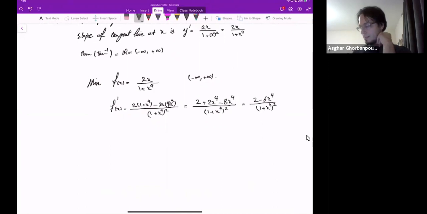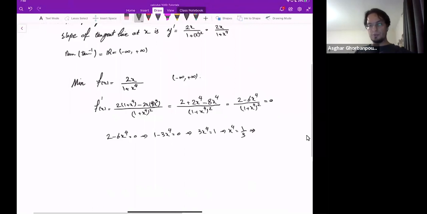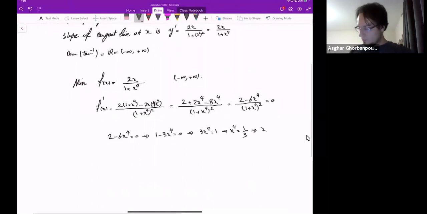The numbers are not what I was expecting, so let's see if I can finish this one. I will set this equal to zero where the numerator is 2 minus 6x to the fourth equal to zero. From that I will get 1 minus 3x to the fourth equal to zero. From that, 3x to the fourth is 1, and x to the fourth is 1 over 3, and then you find the fourth root of that. This will give me plus and minus the fourth root of 1 over 3.